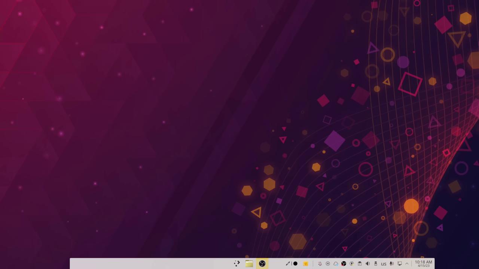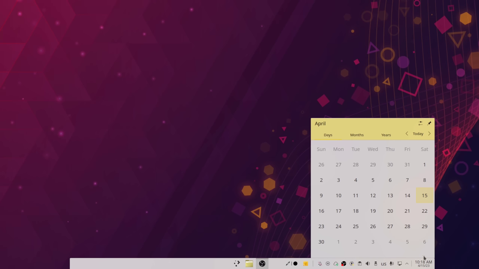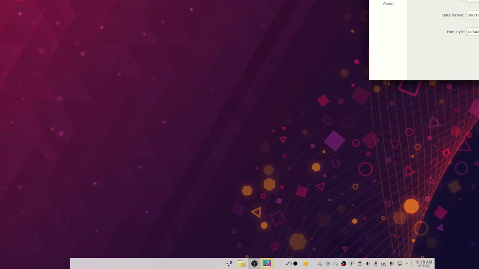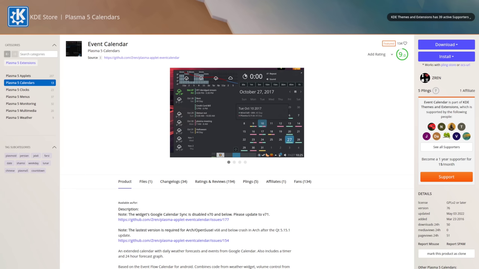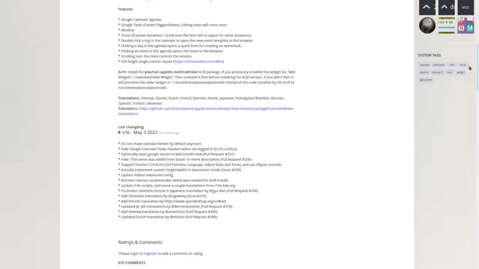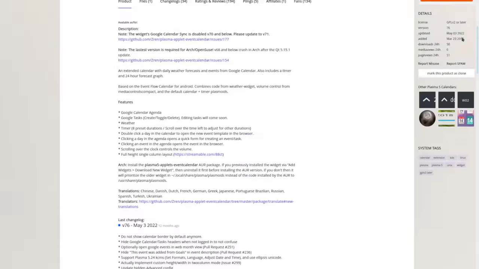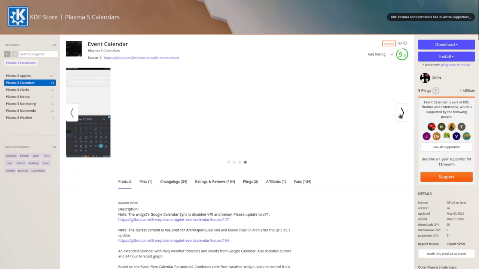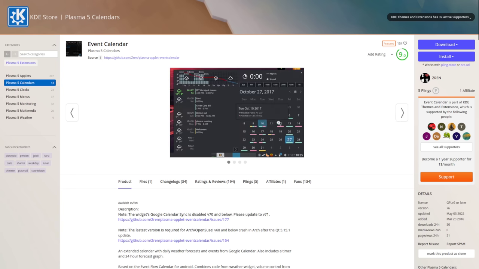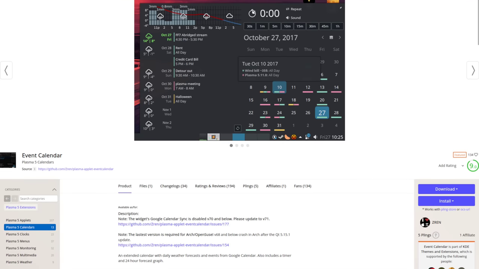I would also love a clock widget that's more powerful and shows you, as an example, the weather and allows you to create events. Given that this video is all about not requesting new features, though, I will point out that we can achieve that by simply swapping our clock applet with the one made by Zren, which is called Event Calendar. It's awesome and you should try it out, and I wouldn't be opposed to the default calendar widget gaining some of its features.